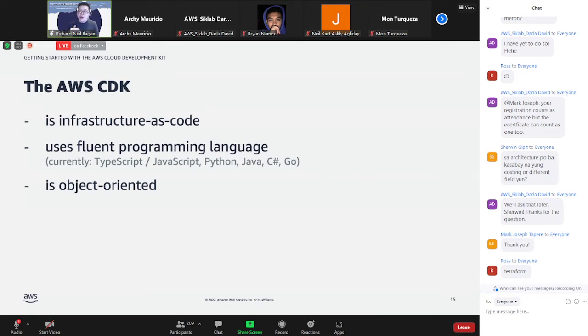Define mo ano-ano yung mga piraso ng infrastructure, ano-ano yung piraso ng systems, how do they talk to each other, who talks to what, ano yung permissions na bawat isa, and so on and so forth. Para you have all these files na you can just deploy. Ibibigay mo lang sa AWS CloudFormation, ito yung mga architecture ko, ito yung code, deploy na. Para hindi ikaw yung isa-isang nagde-deploy ng mga bagay-bagay.